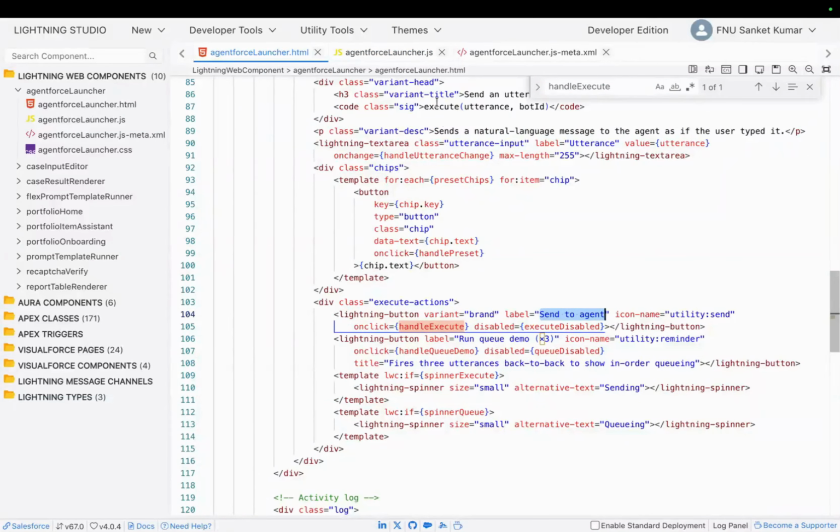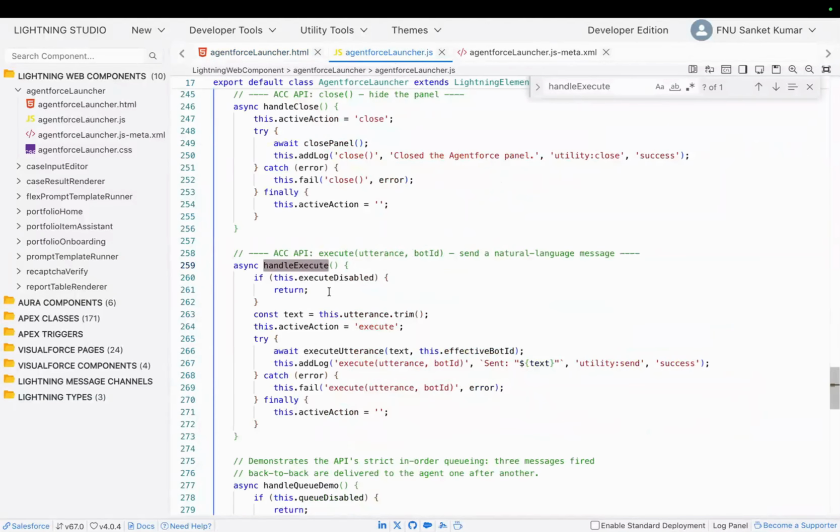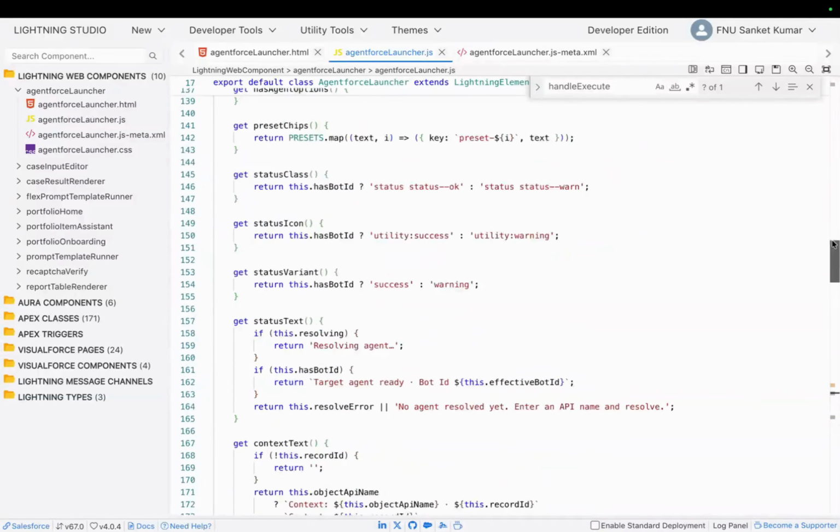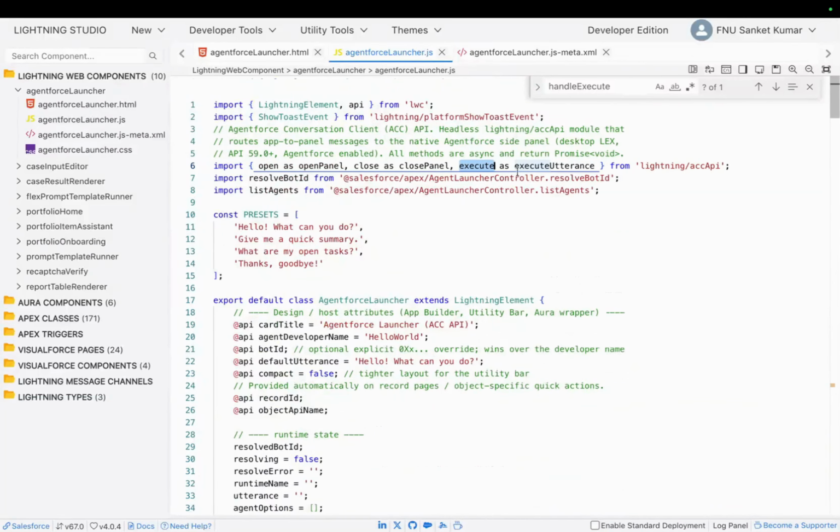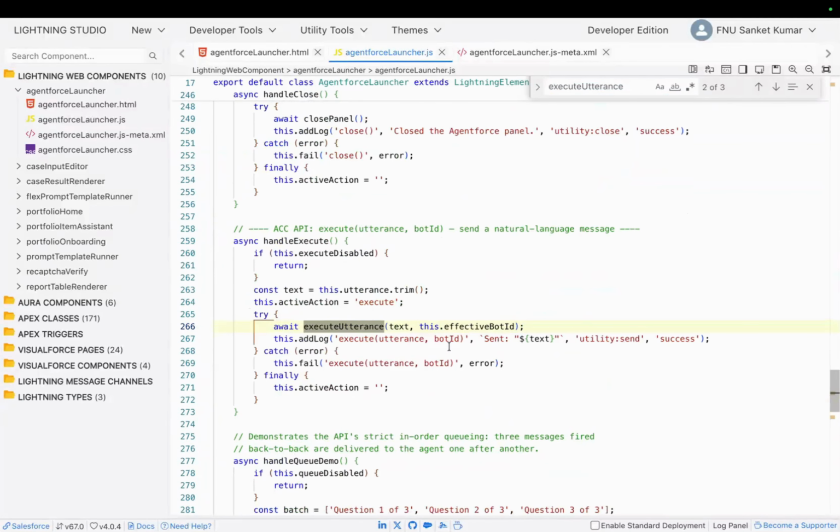What we are doing is getting the text, and passing that text to the execute utterance function. This is just a function alias. We have said execute as execute utterance. If you go to this function, we are passing the text and the bot ID. These 2 things we are passing, and it is executing the utterance.